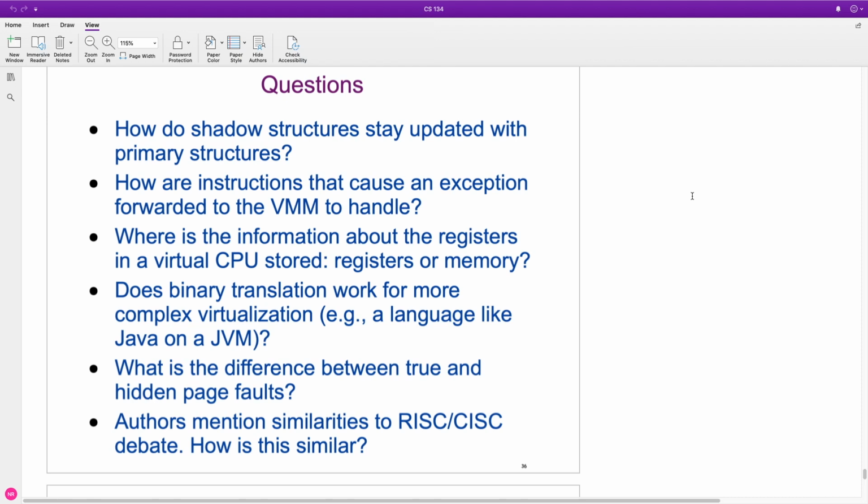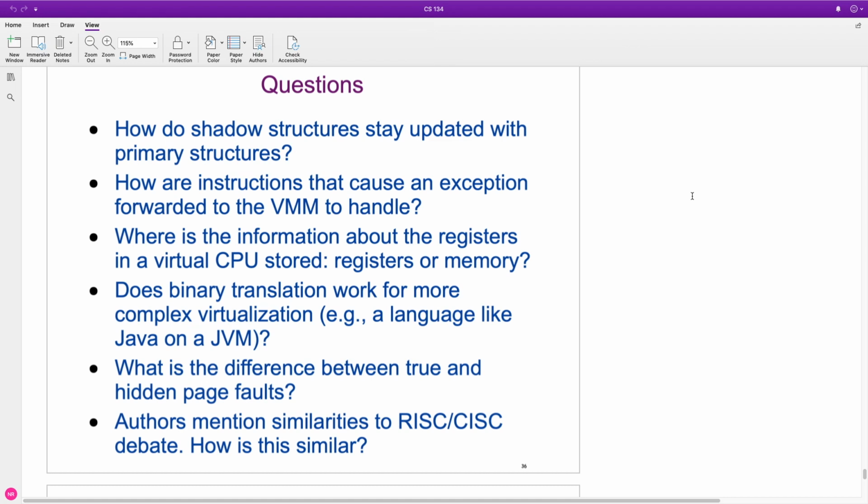Does binary translation work for more complex virtualization, a language like Java and a JVM? One thing about Java and a JVM is you know where the code is, which is a big advantage. And yes, this is used a lot. Hotspot technology, it's sometimes called. That's part of what makes Java as fast as it is, because of this binary translation that goes on. It gets instrumented to see how many times this is executed. If we execute it once, maybe we won't translate it, but if it's executed more than once, we will translate it, and we will submit it to optimization, depending on how much time is spent in it.